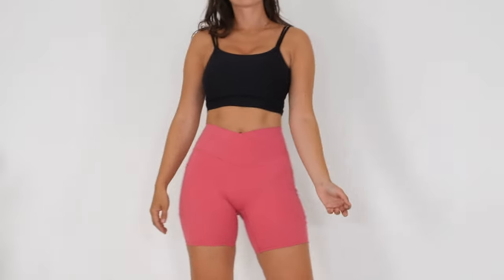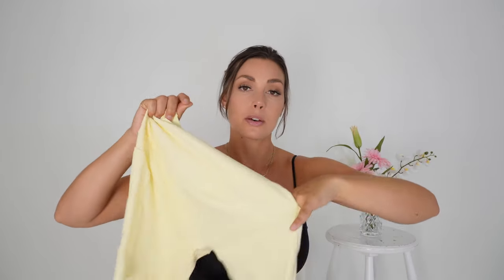They are also squat proof and everything, and this color I really like, but I also have the same shorts in this color, and here we have the problem that these are not squat proof, nor non-see-through. They are a little bit see-through, so it's a bummer. Otherwise everything is the same as this color, but I do like this color more since this one is not squat proof and a little bit see-through.